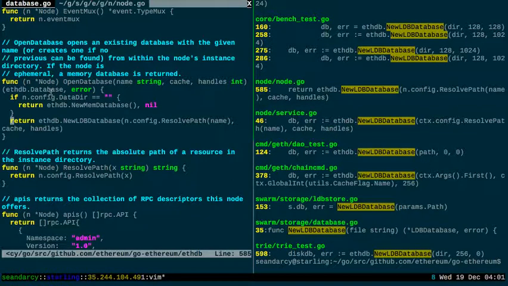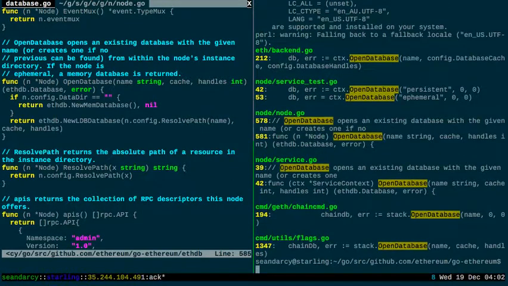Node.config.resolvePath name opens an existing database with a given name. So where does that get called then? Back in the chain command.